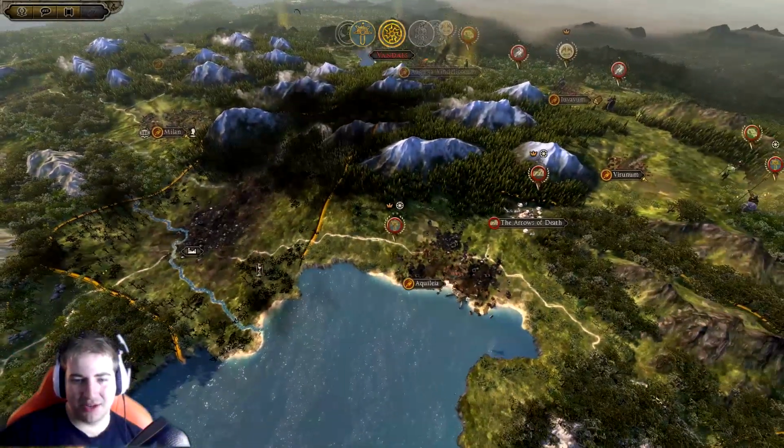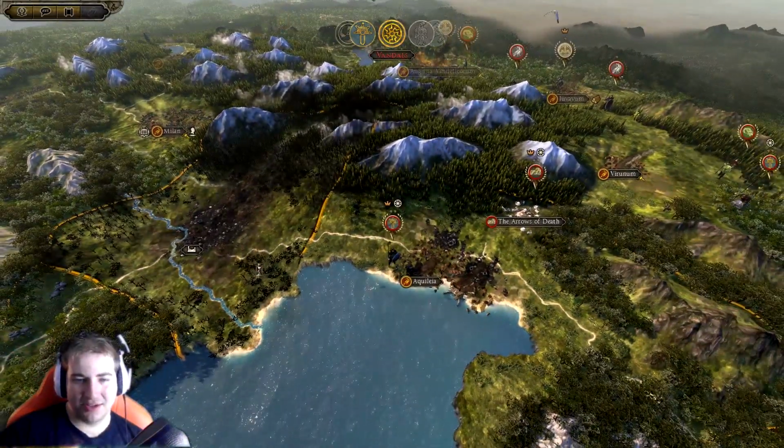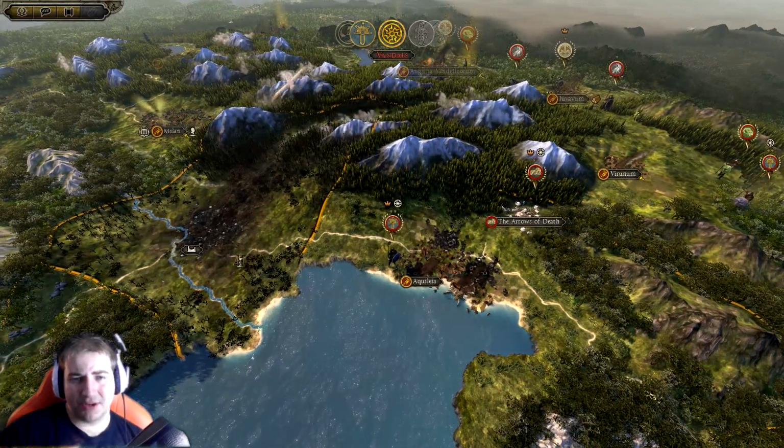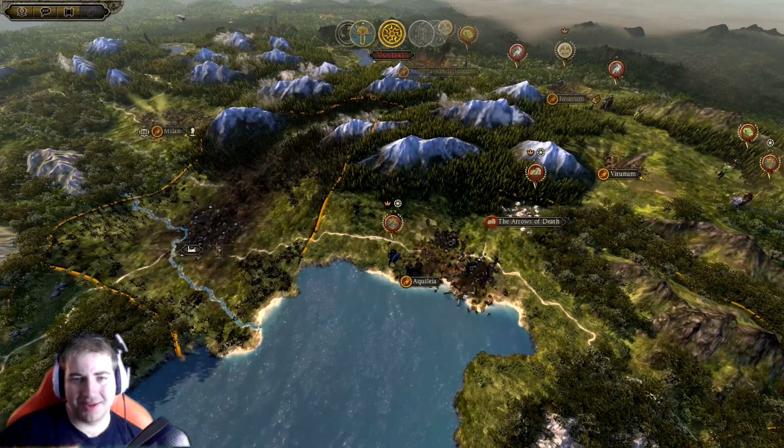And they're pushing in on... Oh, they're going to take Aquila next, I think. Will they burn Aquila? I don't think they will, but they might next turn. The Vandals are up to something, it looks like. Don't know what they're doing.